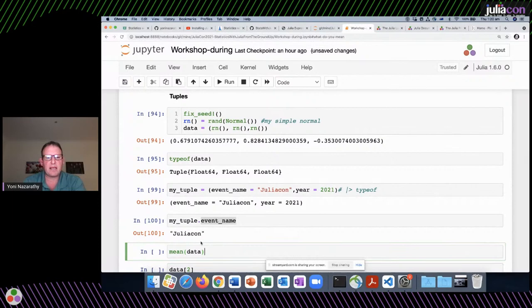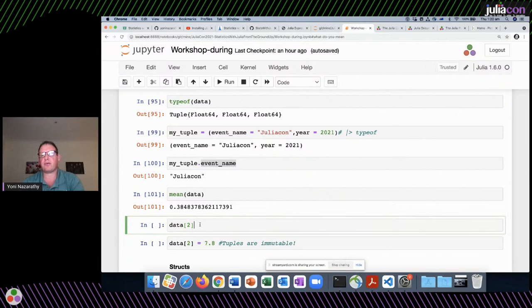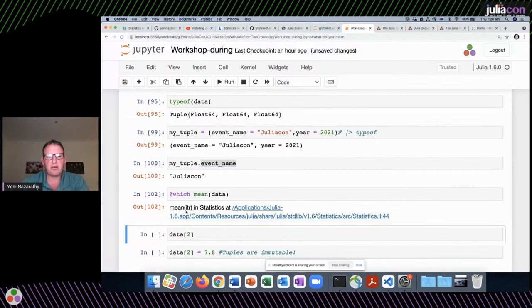We had data, the mean of data. There we go. You can do a mean of that. The point is that you don't need a different mean function depending on what the argument of the function is. Okay, so as long as this thing can behave like an abstract array, which I think this was a mean which was dispatched here. No, in this case, it dispatched a mean on something that's iterable, where you can go element by element. Then mean can be computed.